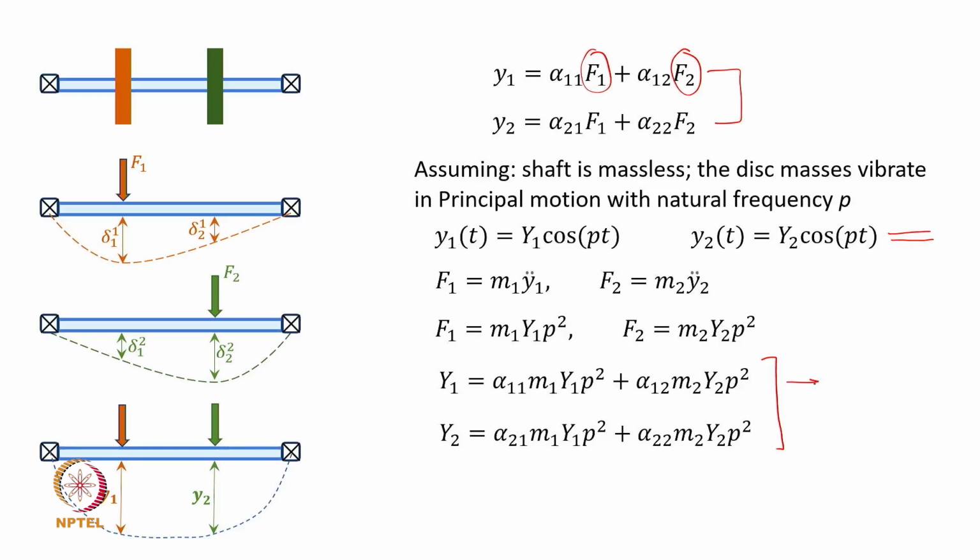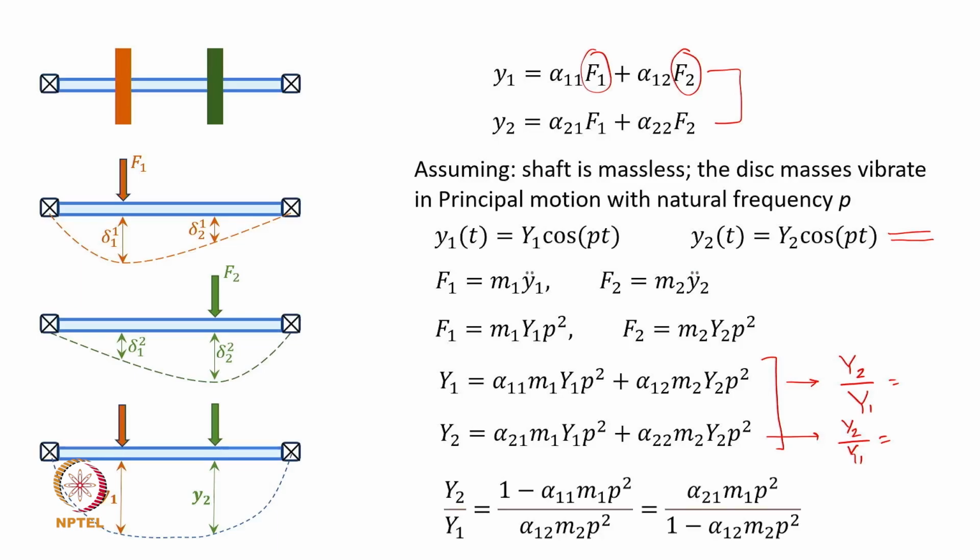So, if you solve this for y 2 by y 1, that means collect all the terms of y 2 and y 1 as a ratio on one side, you will get one expression. Similarly, this equation can also generate another expression for y 2 upon y 1, simply similar to what we have done for the two masses coupled through the springs long back. So, these are the expressions, and obviously, when you get from one equation y 2 by y 1, and from the other one another expression, you can equate them. That is how this expression shows.